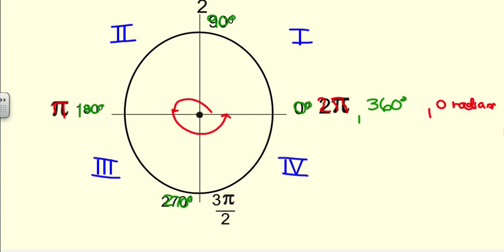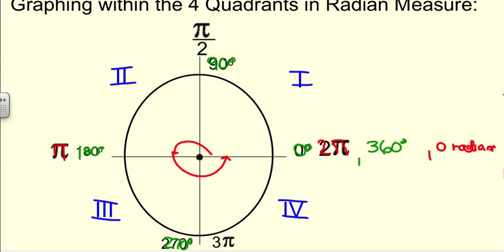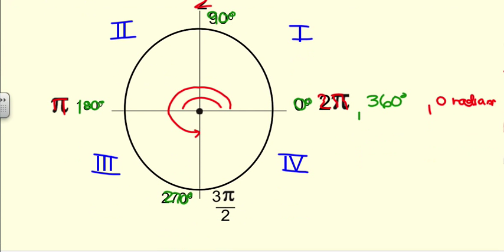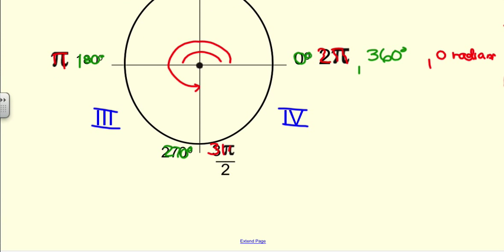Then we have a couple more to talk about. Halfway between 0 and pi is pi over 2. Notice this is pi over 2, 2 pi over 2, 3 pi over 2. Here's 3 pi over 2. If I continue one more pi over 2, this would be 4 pi over 2, which is 2 pi. These are equivalent. So I converted those 4 separate sections to now 2 pi.